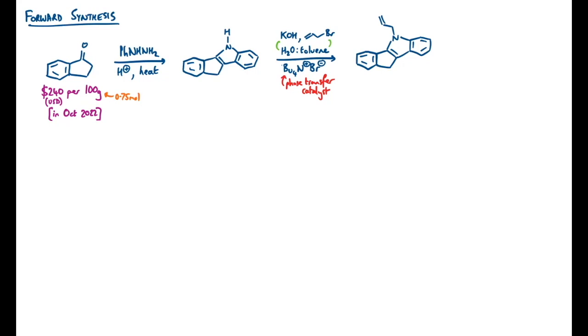Now we've got the allyl group on, we of course don't need to worry too much about removing the other acidic proton. So we could just go in with a standard strong base that will irreversibly and completely deprotonate it easily, such as butyl lithium, and then we can just trap the anion with trimethylsilyl chloride. So to be clear, what we're doing here is deprotonating and doing a substitution at silicon.